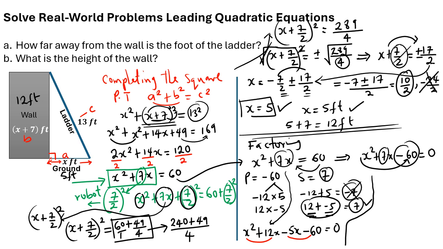Okay, so that means I'm going to factor x out, and now we'll have x plus 12. I'm going to go to the second part. I have negative 5, so I'm going to factor negative 5 from negative 60 as well. If I factor out negative 5 from negative 5x, I'll just be left with x. But if I factor out negative 5 from negative 60, I'll be left with positive 12, because you're factoring a negative number from another negative number and you'll be left with a positive number.